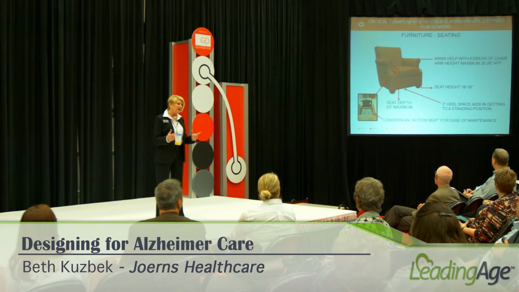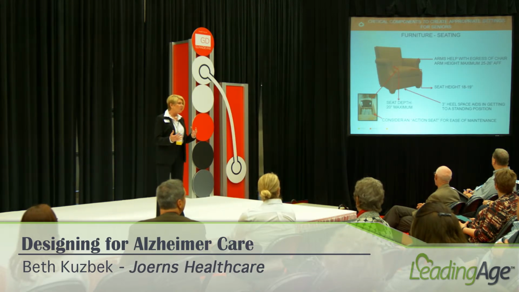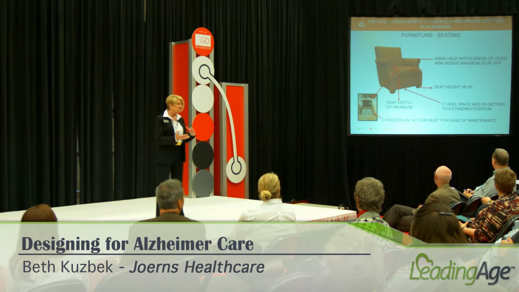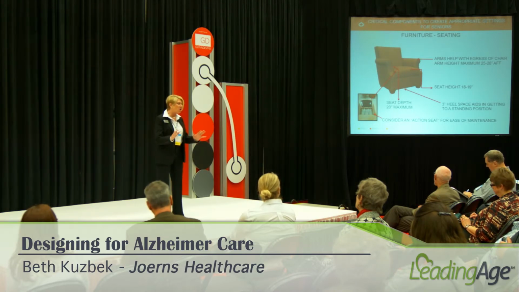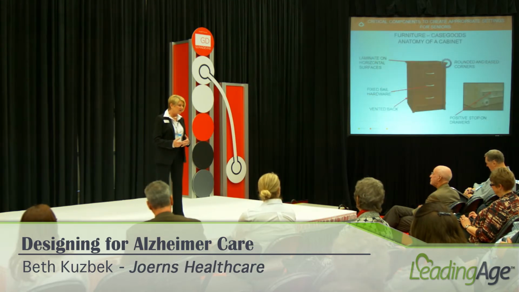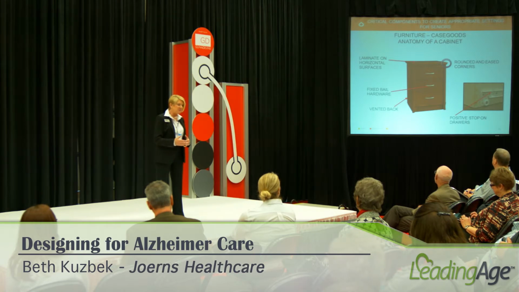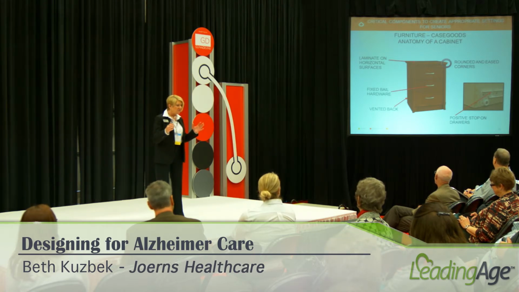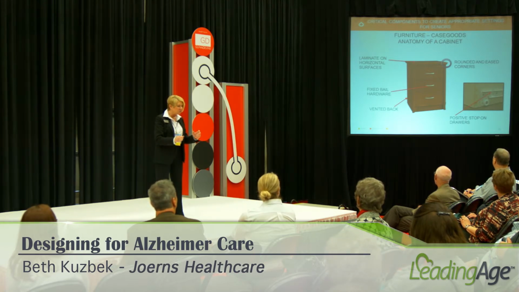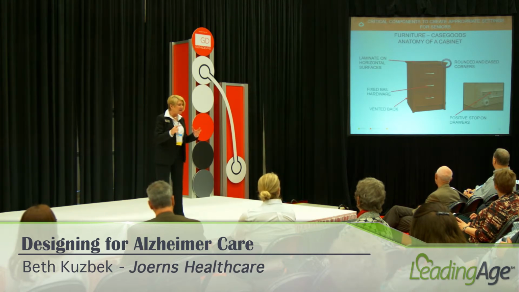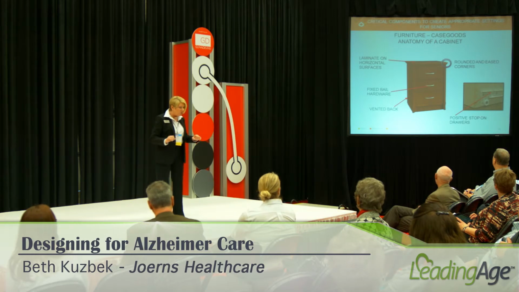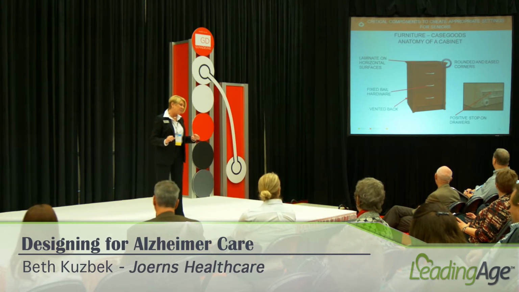Sparse facilities. But furniture being a critical component, I really wanted you to walk away with knowing what a good piece of furniture was for a senior. The height, the width, the depth, having arms, having a heel space for people to push off of are all critical components. What about the case pieces? Laminate tops, fixed bail hardware for hands to grab, a vented back, and especially eased and rounded corners, and importantly, drawers that have a positive stop on them.